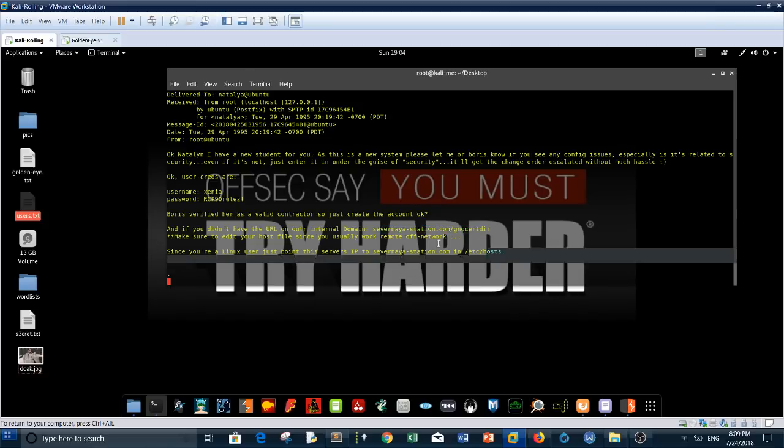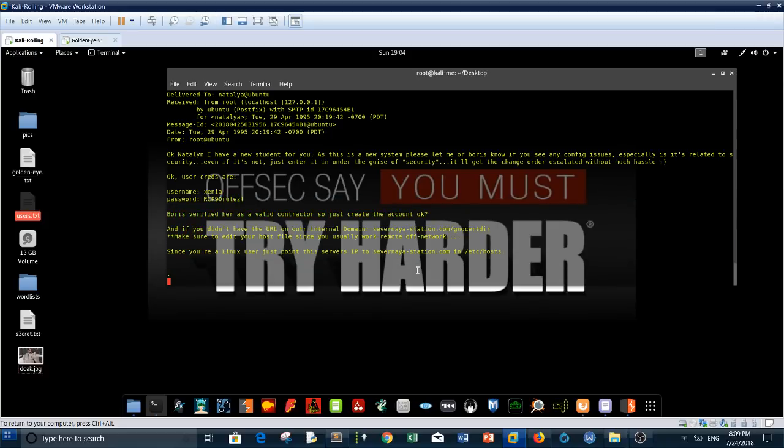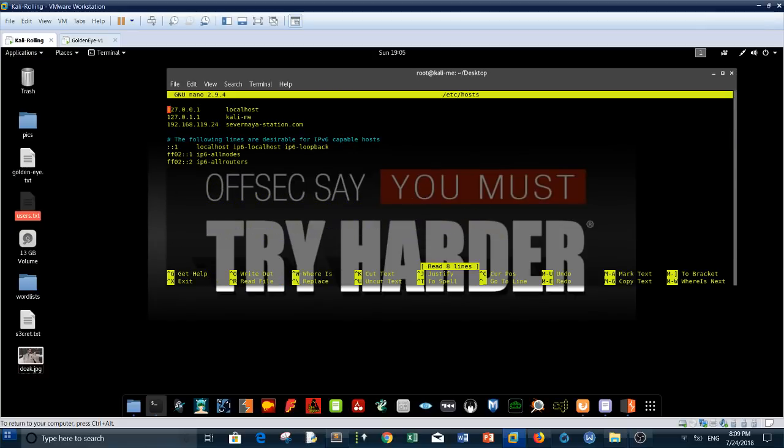But before, make sure to edit your host file since you usually work remote off network. Since you are a Linux user, just point the server's IP to server9.station.com. So how can we do this? First we need to edit the host file. The next step is nano /etc/hosts.